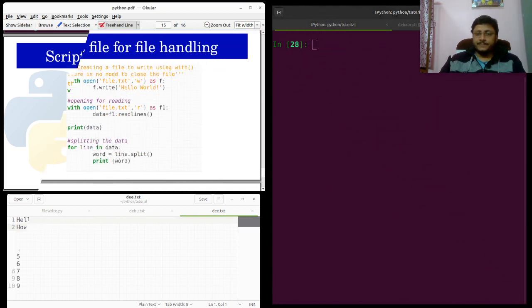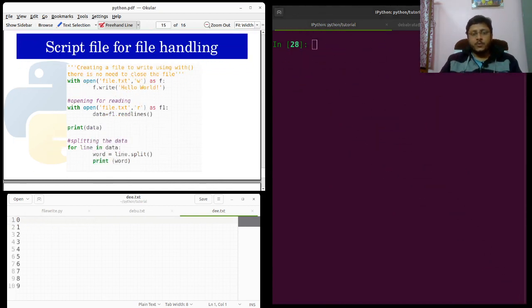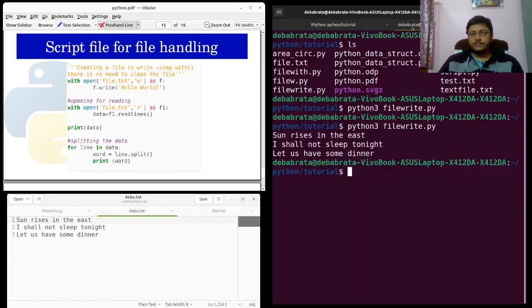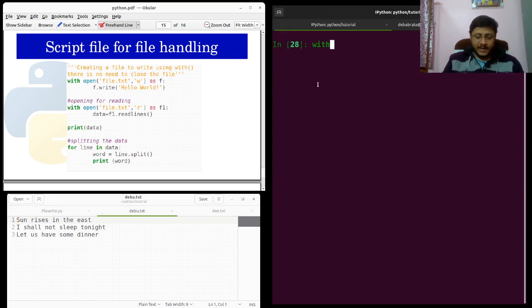Now, suppose we want to print 0 to 10 in a data file, suppose d.txt, then we have to write some coding using loop. I shall come to loop in the next class. Now check how it happens. Suppose I am opening the file as with open d.txt with writing as f.